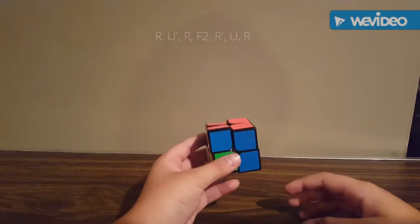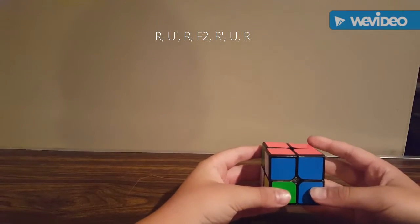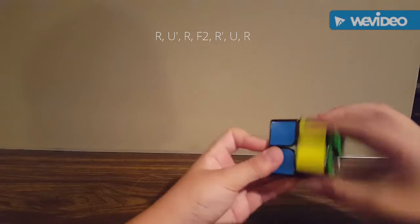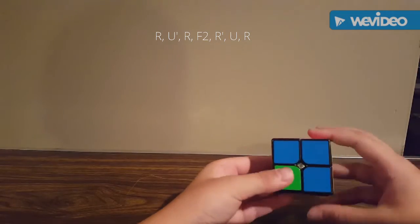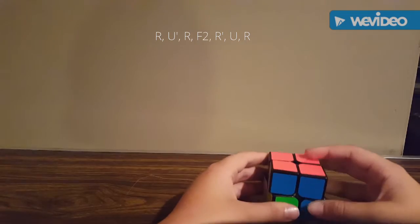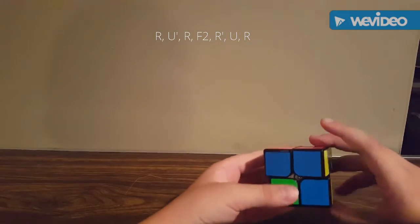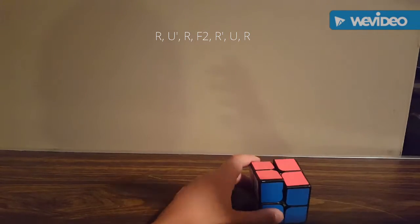Okay, your last step is called PBL, permutation of both layers. On layer by layer, of course you have the layer, but on PBL, you don't. So the first case looks like this. Bar on top, nothing on bottom. It's R, U prime, R, F2, R, U, R prime. Pretty simple.